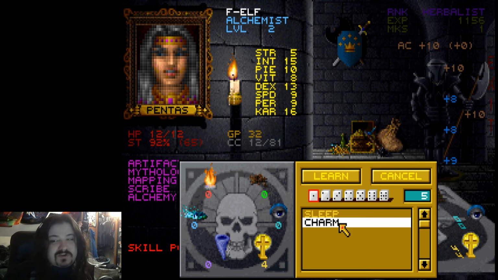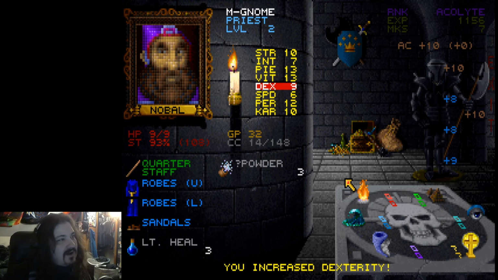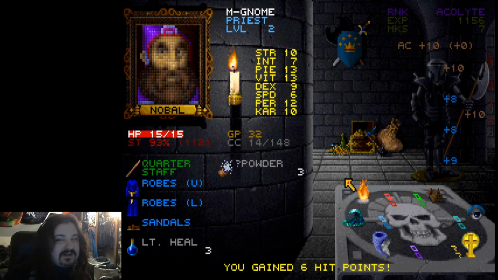Charm is for social interactions more than anything else. Okay. Definitely worth taking. I love charming people. So I'm definitely going to take that one. Noble, you made a priest. You increased dexterity. Alright, he's also going up. Don't worry, we'll get poison another time, Weatherbound.